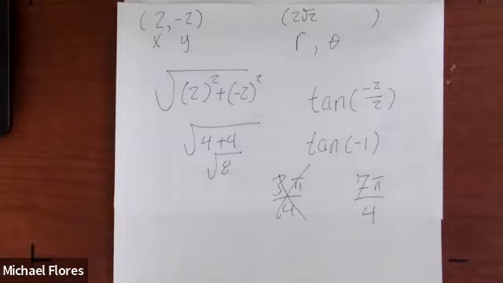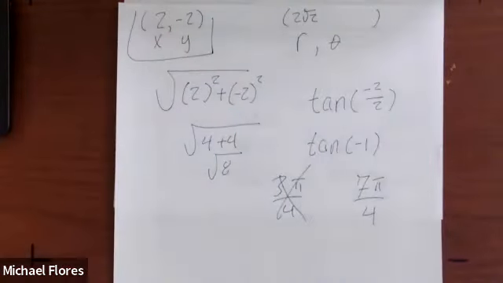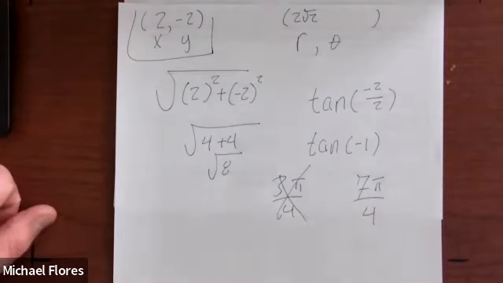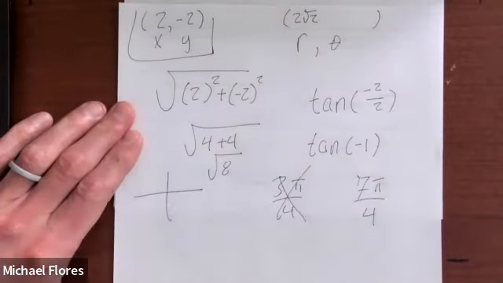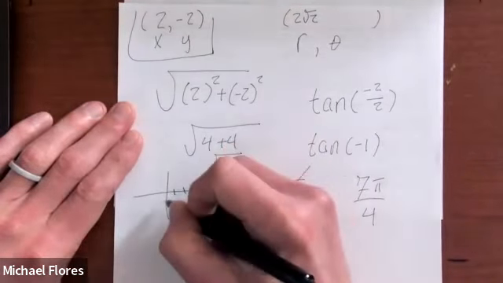It's 7 pi over 4. Here's how you can tell which one. You go back to your rectangular coordinates. If you had to plot that on a coordinate plane, what quadrant would it fall in? It'd fall in quadrant 4 because it's right, then down, to quadrant 4. So therefore 7 pi over 4 is the answer. And that's why these are a little bit more difficult than the ones we just finished, because there's just a little bit more to them. So anyway, here's your answer. 2√2, 7 pi over 4. There we go. All right, example 20.